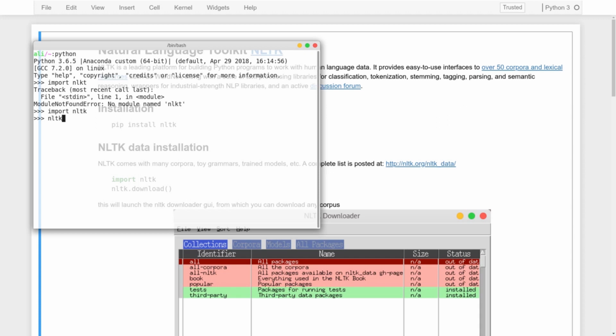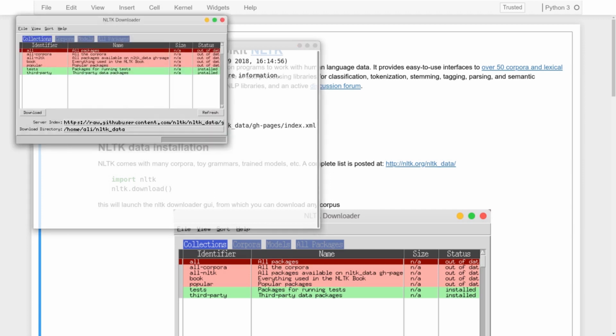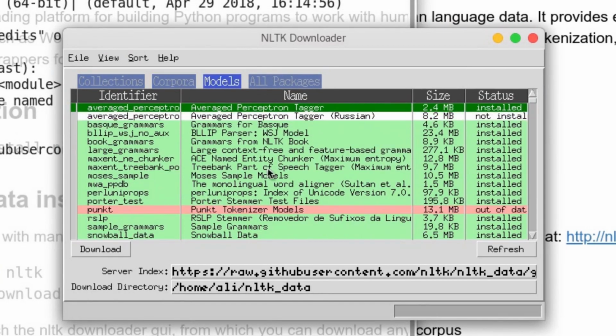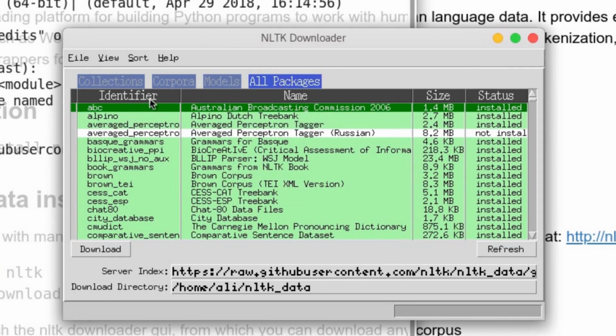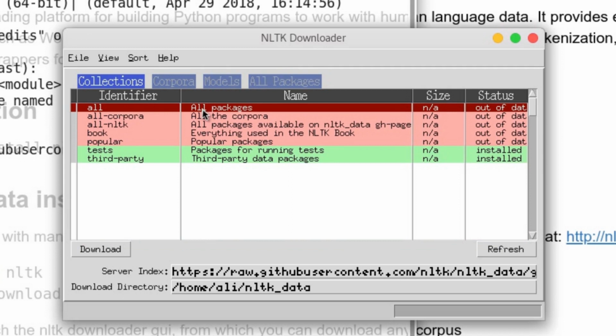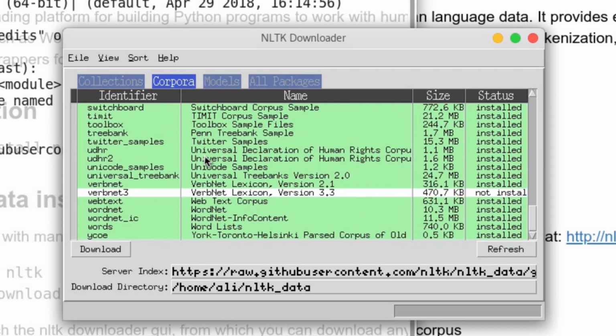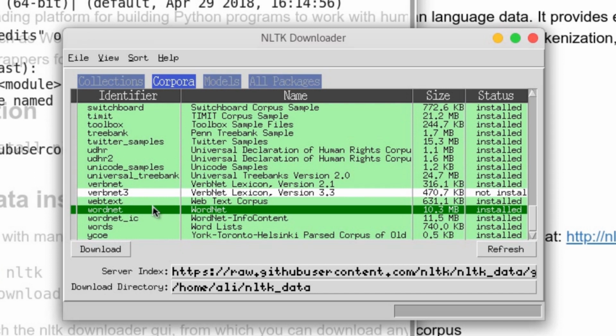So you can run the command nltk.download, which is basically going to open a GUI for you, from which you can install all the packages that are in NLTK. You can see here, these are the collections, these are the corpora, and these are the models, and these are all the packages. You can basically go here and install all the packages if you have enough space and you're going to deal with NLTK for a long time. Or instead, you can just go through the corpora and install the corpora that you want. The corpus that we're going to need is WordNet, so make sure you have WordNet installed. And here we're going to install it, and of course it tells me that the package WordNet is up to date because I already downloaded it.